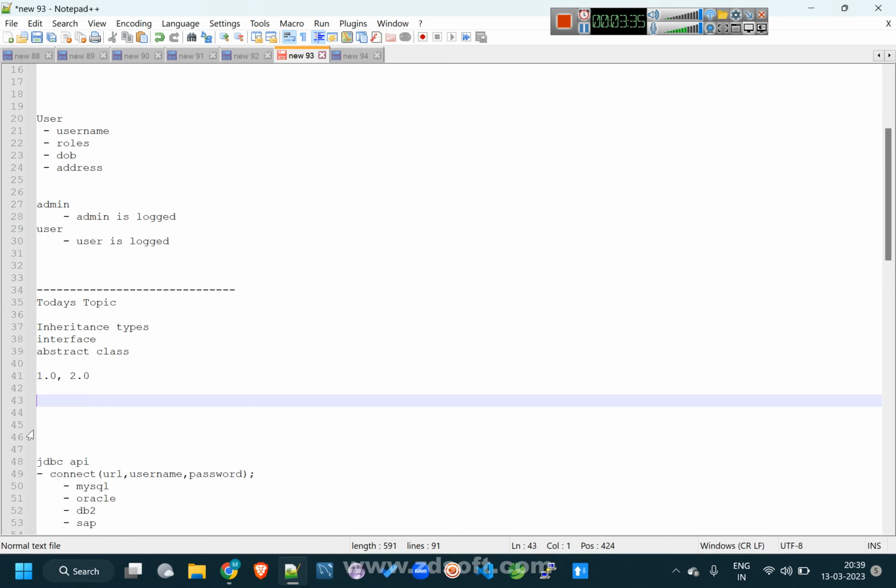And one more thing, suppose you see the network. We have different types of network like 2G, 3G, 4G or 5G.